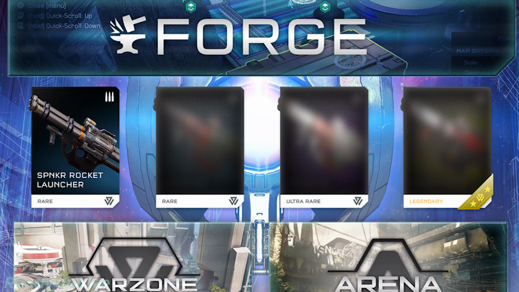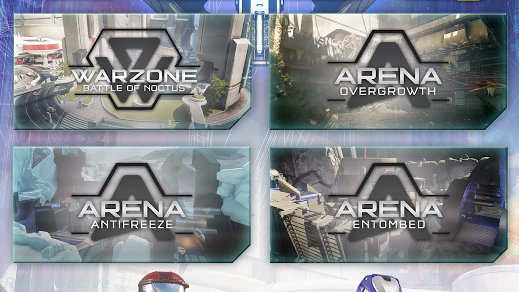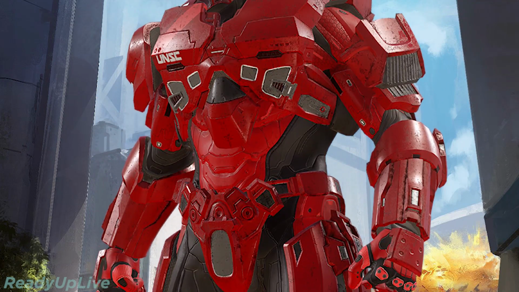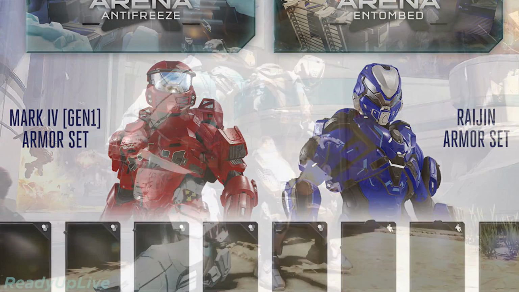Super interesting. Very exciting. Of course, Forge is coming in this update, which is going to be awesome. I can't wait for that. We have a new Warzone map, Battle of Noctis. We have a new arena map, Overgrowth. We also have 2 Forge arena maps, Antifreeze and Entombed. And we get full confirmation here that this next armor set is Mark IV, Gen 1. Can't wait. It's going to be hard not to wear that. It's so cool. And now we have a name for this new one, Raijin.